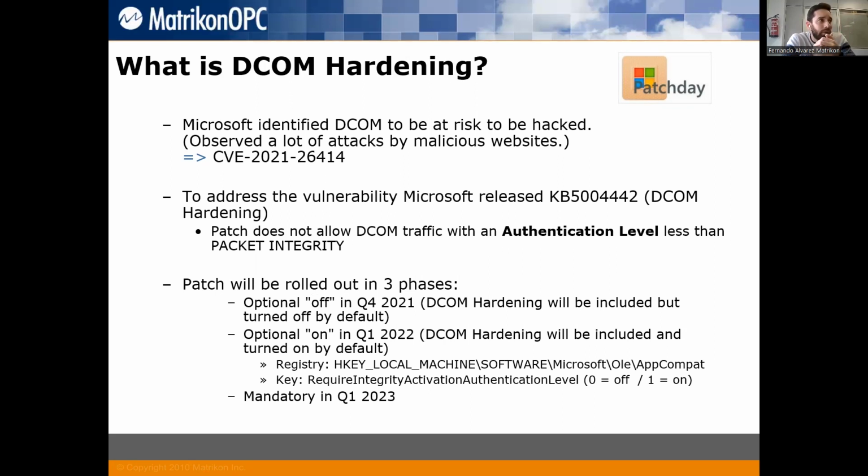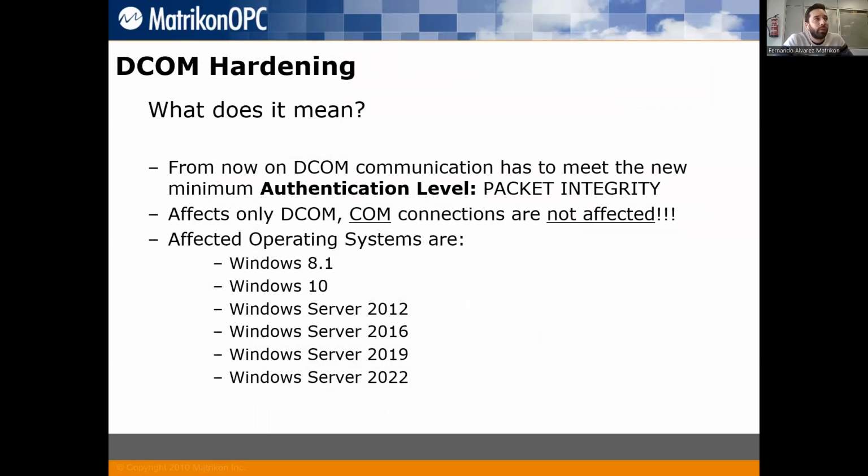Basically, what they found is a vulnerability in the DCOM. And when you connect an OPC client to an OPC server, there is something called the authentication level. Normally with the basic authentication level, which is called connect, you can make any DCOM communication. But now Microsoft, since March this year, will make mandatory to support an authentication level of packet integrity or higher, okay? And not all the OPC applications that are developed support this. So in those cases, if the server and the client do not support this level of authentication, if you install the new Windows patches, you will be affected by the DCOM hardening. So this is another reason why we don't currently recommend the DCOM.